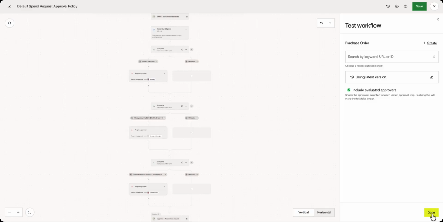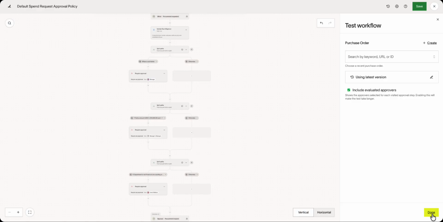The reason to test with real examples and not random ones is that your edge cases will show up here, not in live approvals. Catch a missing approver or a misfiring rule now, and you can fix it in 2 minutes as opposed to dealing with it much later.